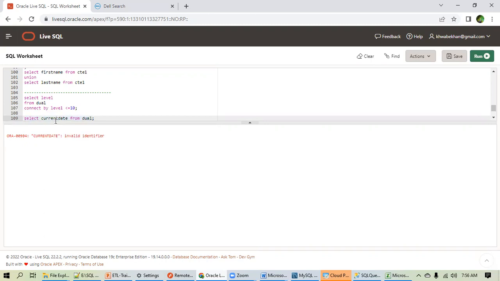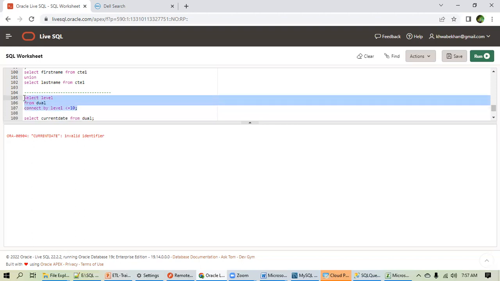There are a few reserved keywords. You can just write here, it will show you the time, date, and everything. So what I want to highlight here is Dual is a temporary table provided by Oracle. You can use it for calculation purpose. You can generate time, date, and here as well you can see for generating this sequence.